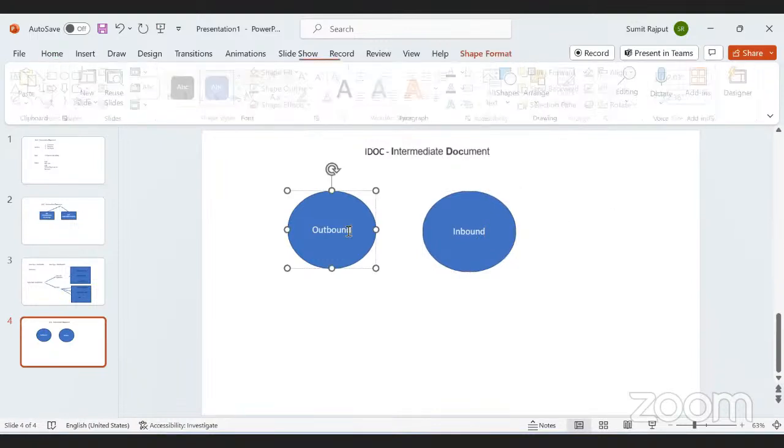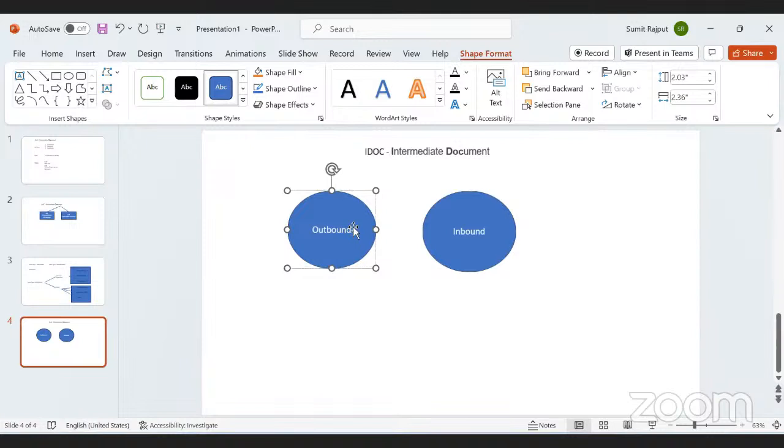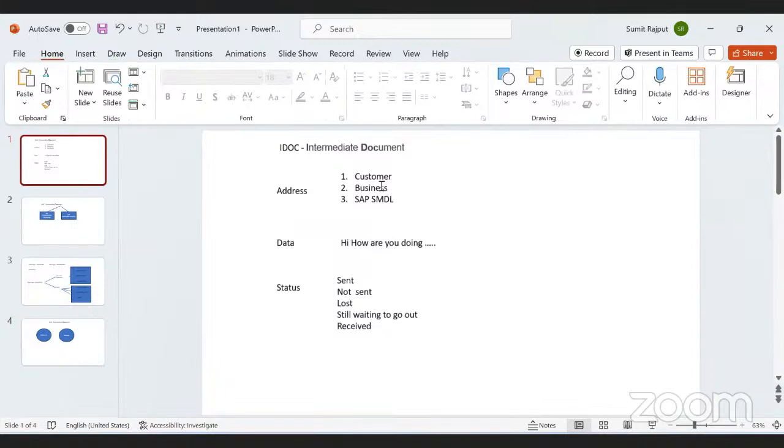Now when we are sending the IDOC, it also holds the control record, like the envelope which I told you about. So we have to tell what the address is, or in technical terms we call it a port or partner. Those things we have to configure, or sometimes the basis team configures the address for us, and then we just use it in our system. Then we have to define the data part as well as the status, and once it is sent to the receiver, the status gets changed automatically. The programs are running in the background, they check, and then they do it.